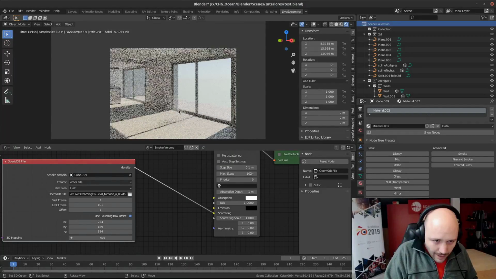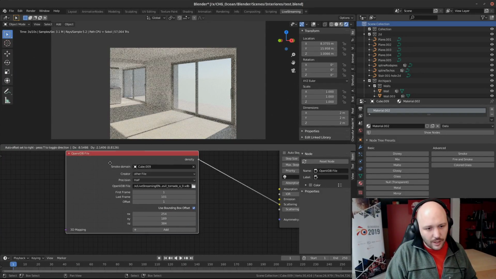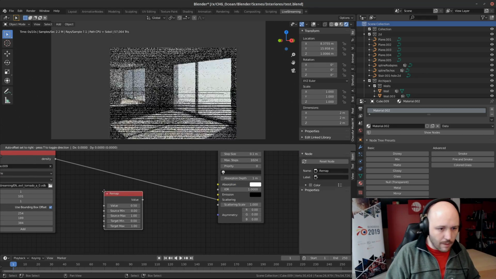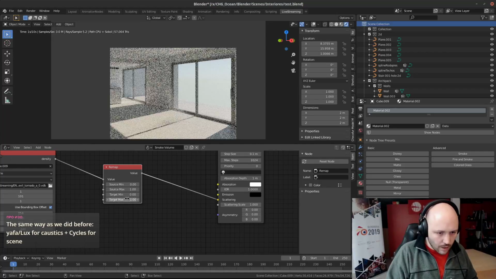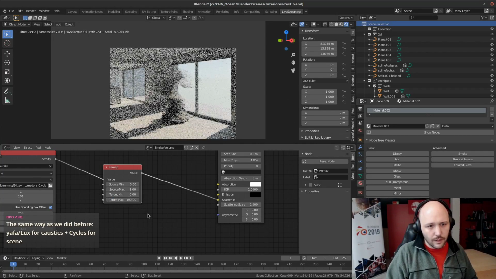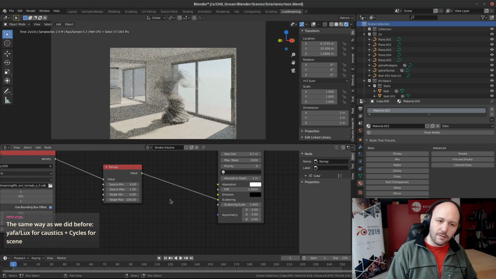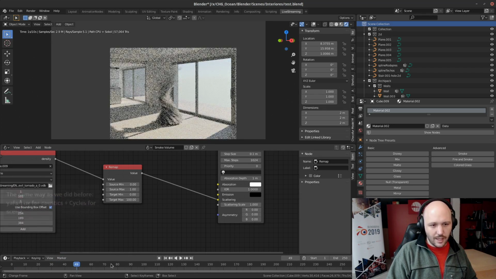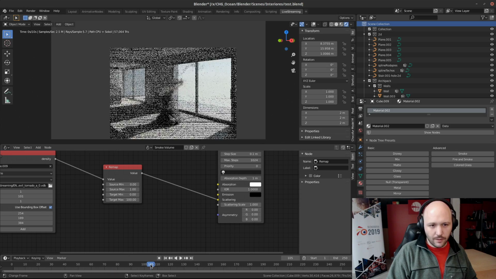You can see that we can see something, maybe you can see nothing. So let's use the remap node, map range, to 100. And now we have the VDB loaded. As you can see, it changed the frame number.